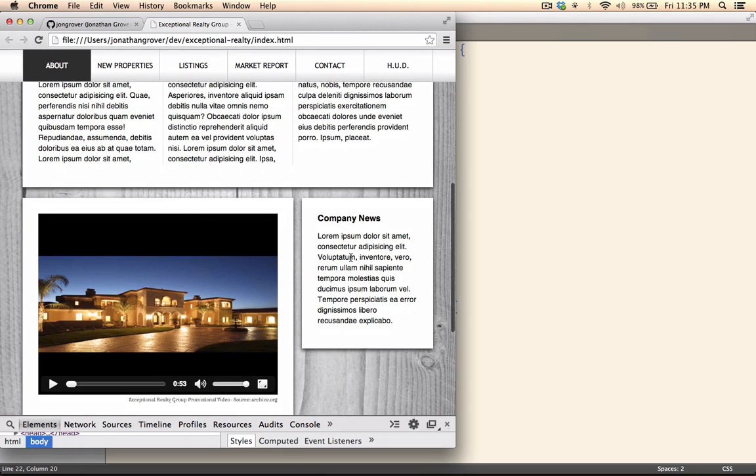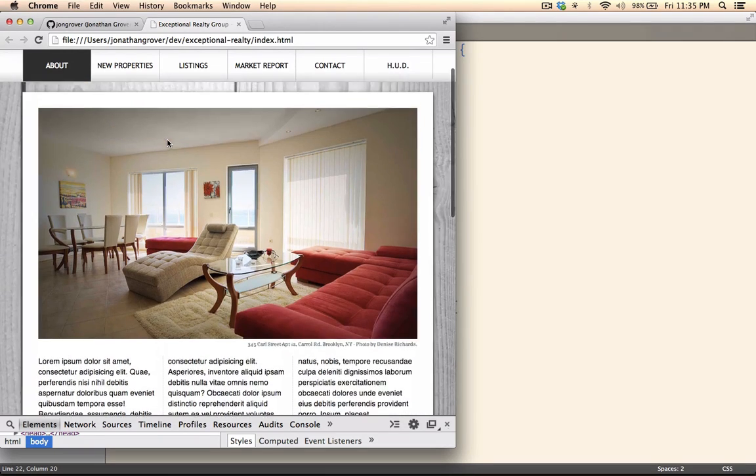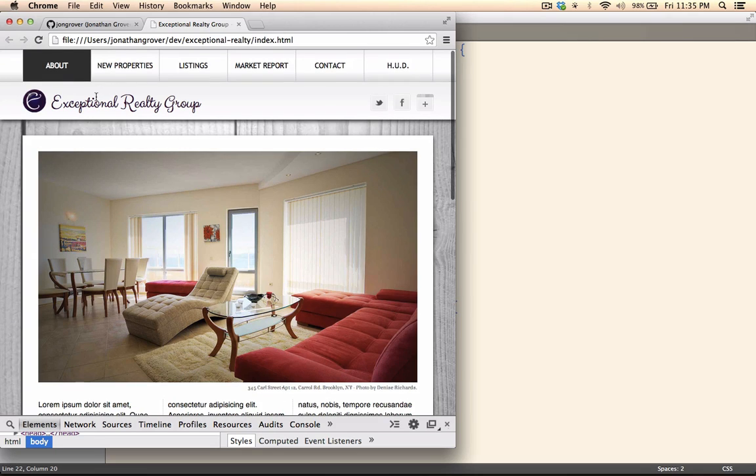One of the other things I'm noticing now is that the logo itself is a little large in relationship to the text up here. So I think I'm going to scale this logo down a little bit. And as I scale this logo down, I think I'm also going to reposition the social bar, because when the text here gets smaller, it's going to make this a little bit narrower. So we'll go ahead and reposition this as well.